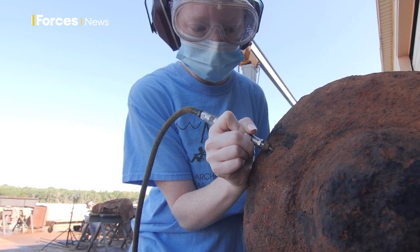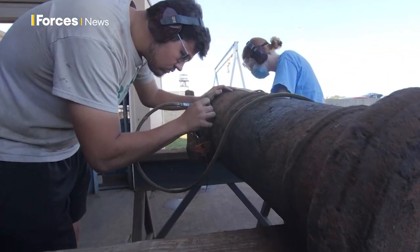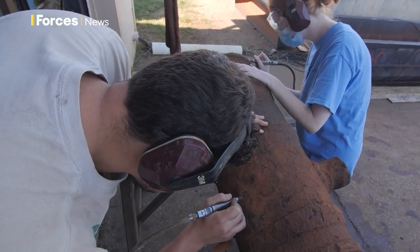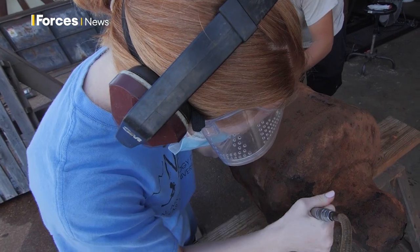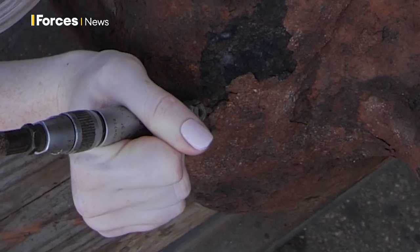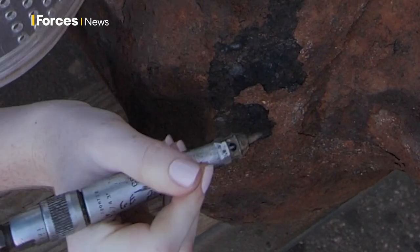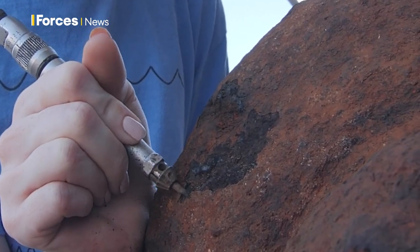Removing accumulated marine materials that have stuck to the cannon during its time in its watery grave is intense but rewarding work. It's a really crazy feeling because when you get a cannon that hasn't been worked on, there are mud globs over it and a lot of mollusks and biological activity. When we're scraping it with an air scribe or a hammer and you hit the surface, you're the first one to see it. We have no idea what we're going to find, and that's kind of the joy of it.